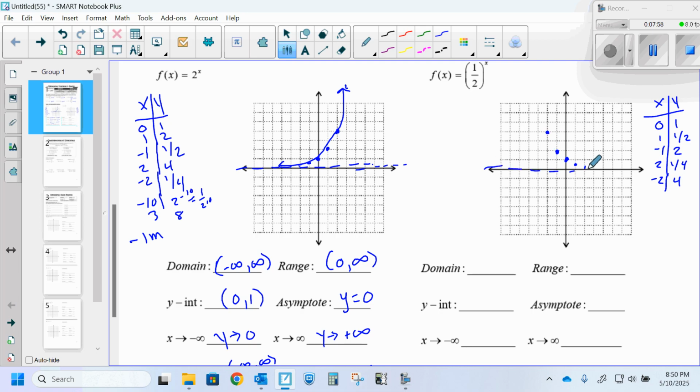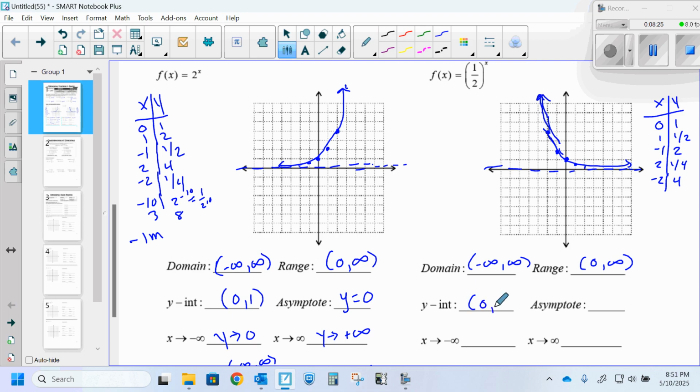I can go as far right as I can go. If I put in 1 million for x, you will still never get a negative number. So it approaches the asymptote, just kind of like rational functions did. You go towards the asymptote. Okay, arrows on the ends. Sorry, that was a terrible graph. That's the way it's going to be, guys.